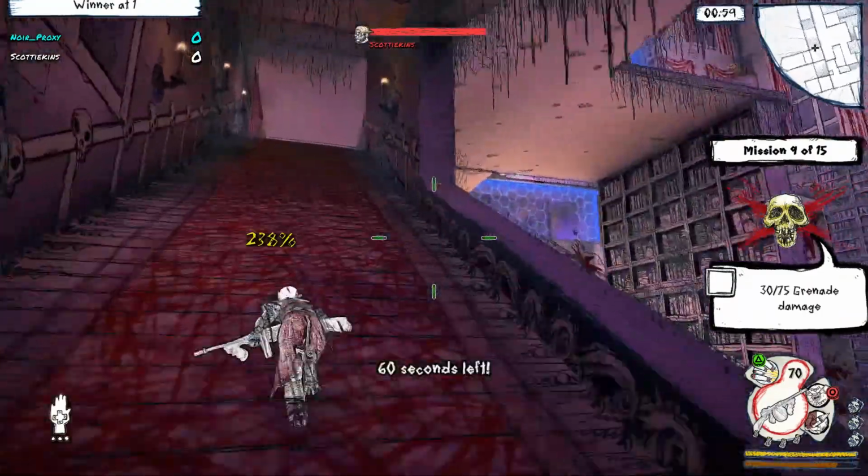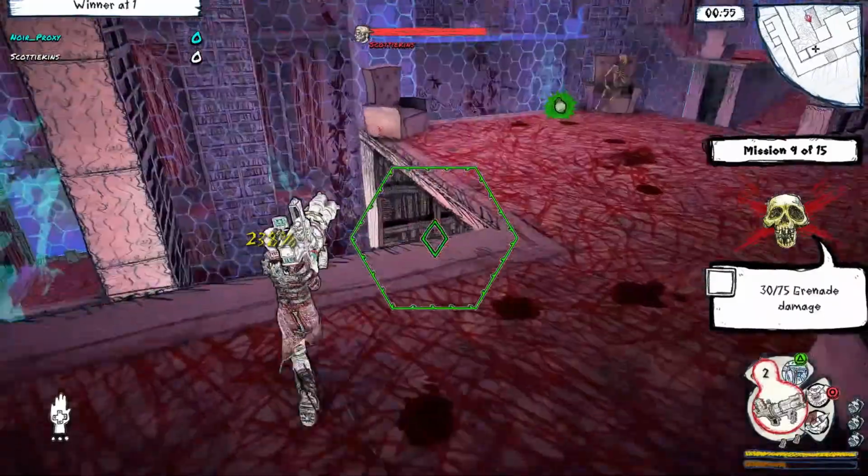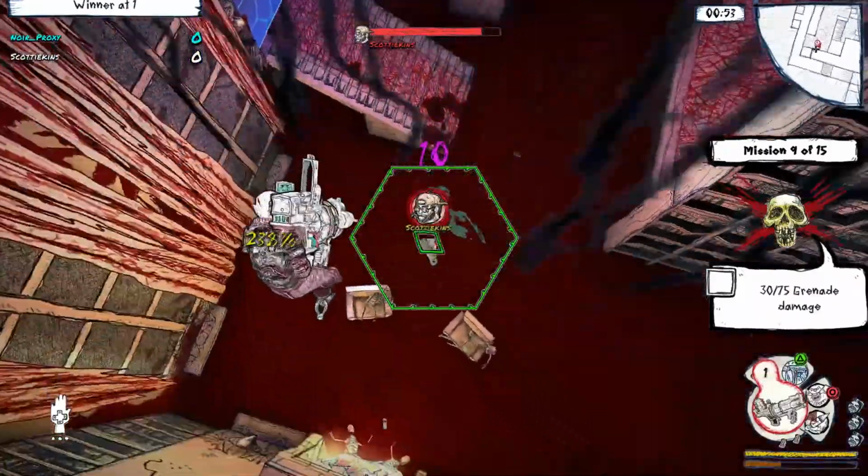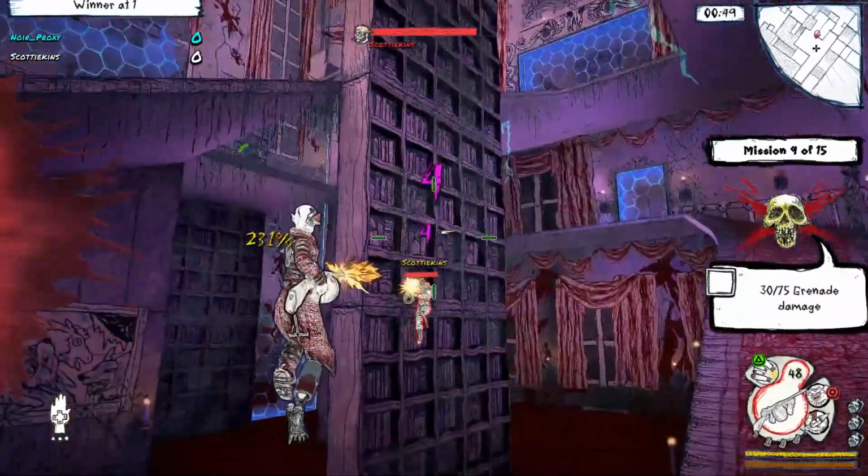I have 238% of health. Different from 100, as mentioned, this is sudden death, so they give you pretty much about triple the damage intake amount, which is pretty good. So lots of health.